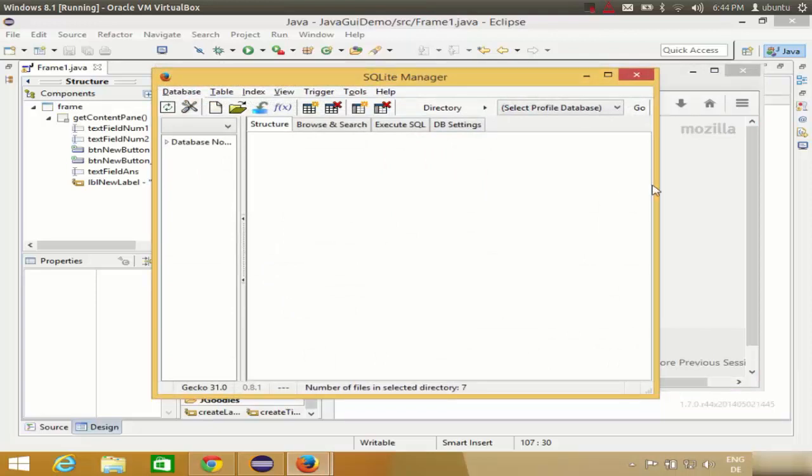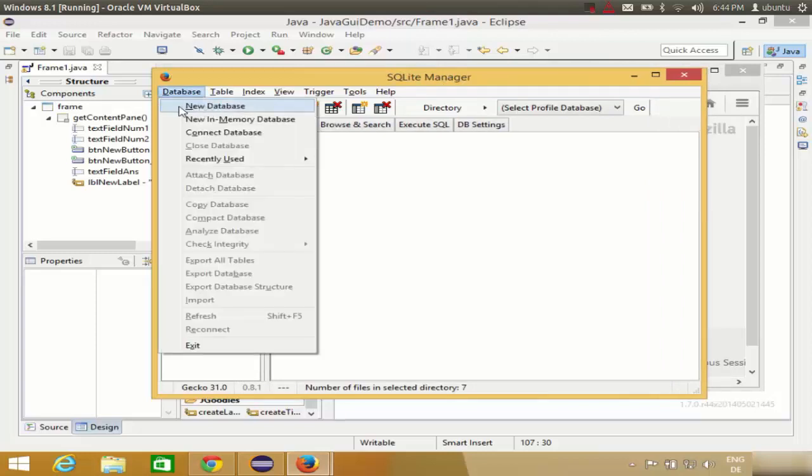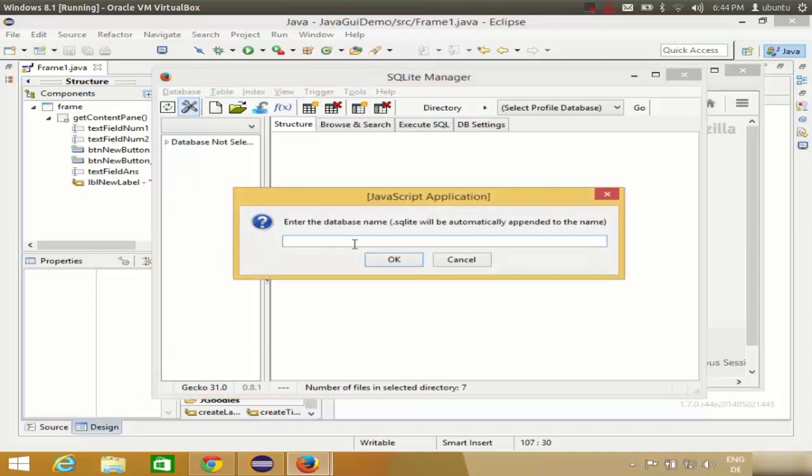It's really simple to make an SQLite database in this SQLite Manager. To create a new database, you can go here and say new database and give the name of the database. For example, I want to create a database for employees, so I will say employee data database.